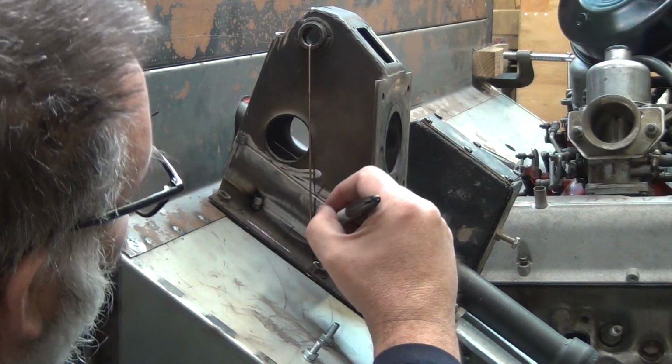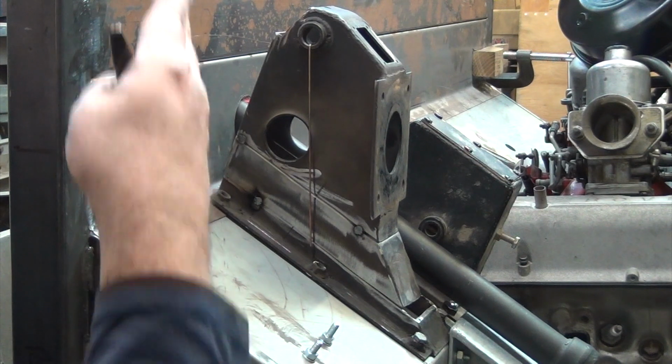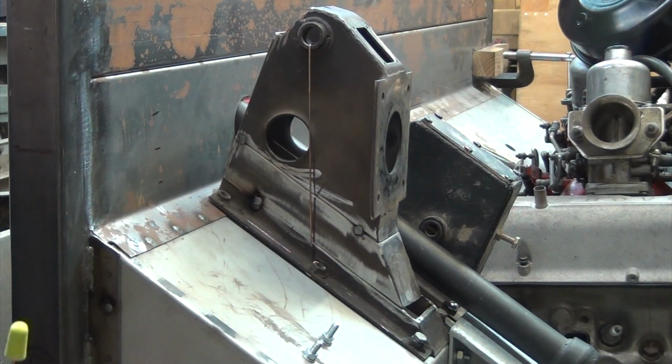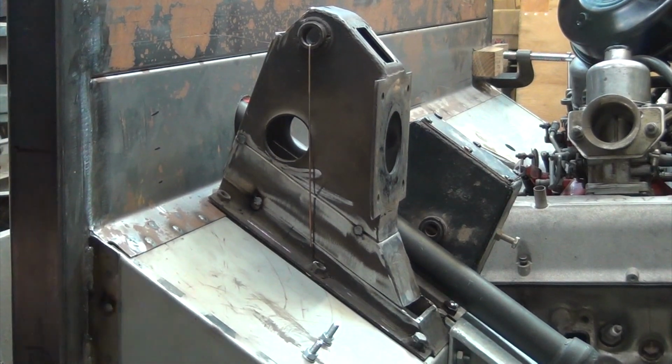Alright, so that line has to connect up in any of those locations to stay vertical. That's the first step. Alright. Next step. Let's move you around the front and take another look here.